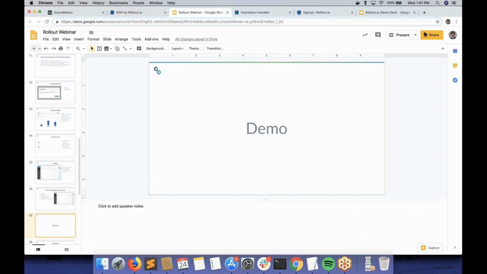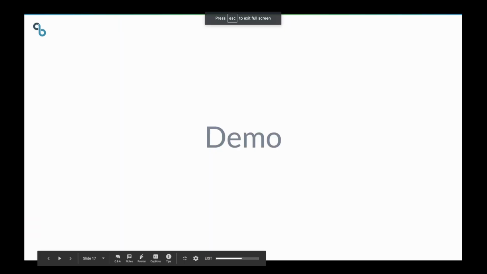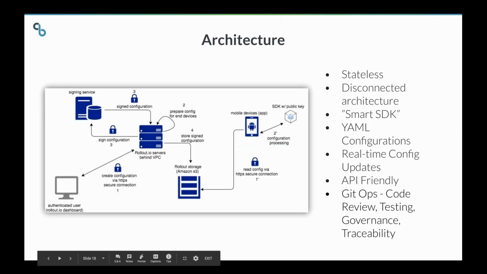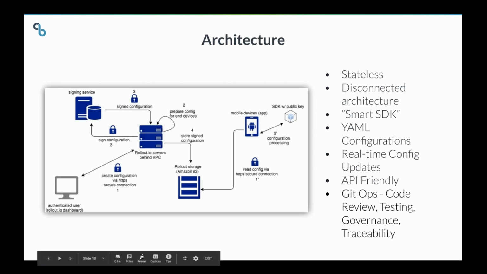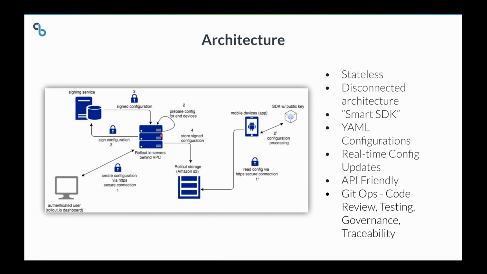Let me jump back into the presentation. I have a couple of high-level slides to go over here as well. So the first thing I wanted to go over after the demo was the architecture slide, because I mentioned that I would get into that. And so the main thing to notice here is that it's a stateless architecture, and I touched on this before, right? Let me find my pointer here. So I'm drawing this line here. This is the divide between Rollout servers and user devices, right?